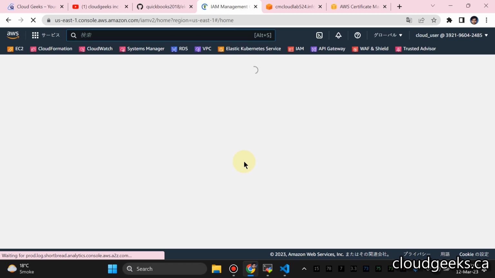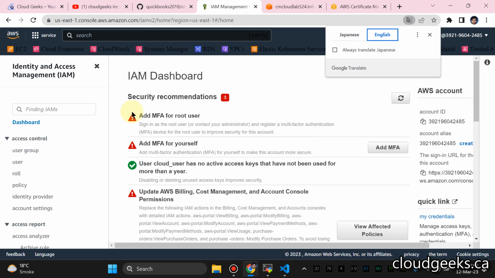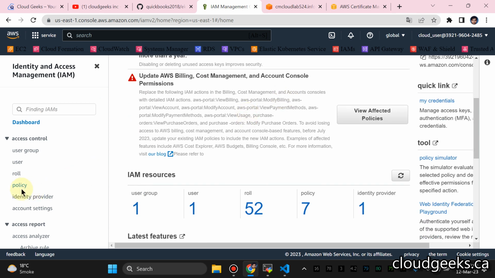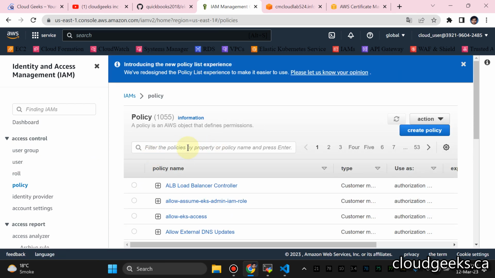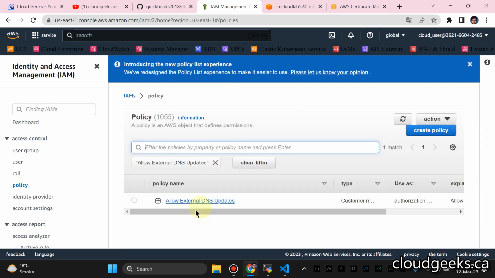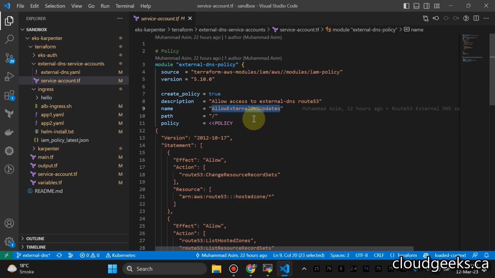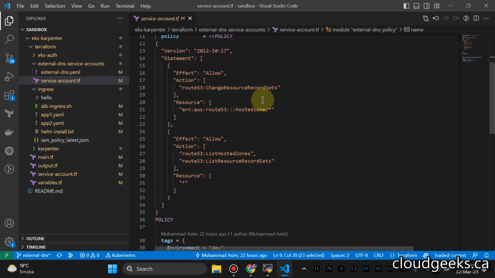And it is going to be a lot easier to create the service account. So let me simply type this in the section. Let me convert this into English, and simply I'm going to type the policy here and press enter. So you see this is a policy which we have actually used and deployed through our automated setup of Terraform, and we have used the managed module. This is exactly the same policy we need to change the records.